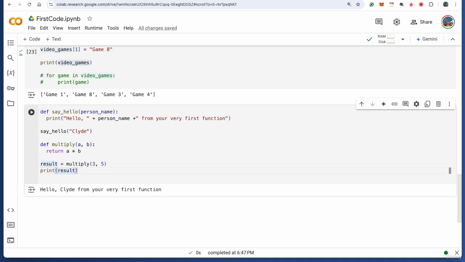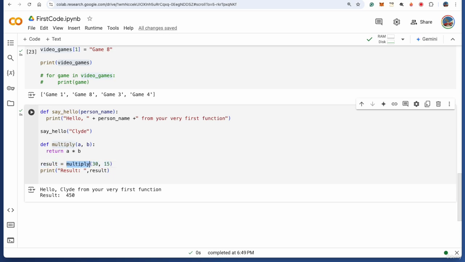I can always say result, comma, make it look nice, play. And now if you see here, result is 15. Now I just change the value here. Let's say 15 times 3, run it, and it'll say 45. How about 30 times 15? It'll just be one more 0, 450. So there you go. So this is how you can call this multiply function again and again, a bunch of different times.